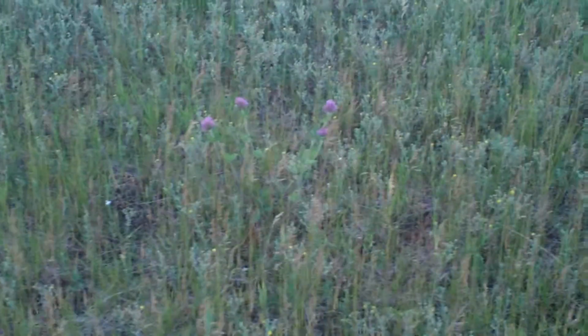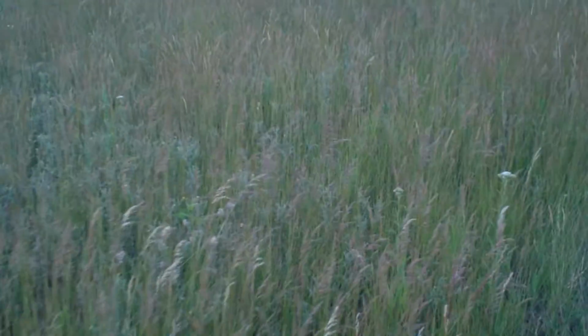Finding a lot of flowers this year. All the purple clovers are growing real good. We get a yellow flower in the fall that I haven't quite identified yet, and I'll have to take a film there then. But when I find out what it is, it's a nice thing for the pollinators. We've seen a lot of yellow swallowtails. Not many monarchs, I have to say. Normally I see a lot of them, but maybe they're not quite out yet.